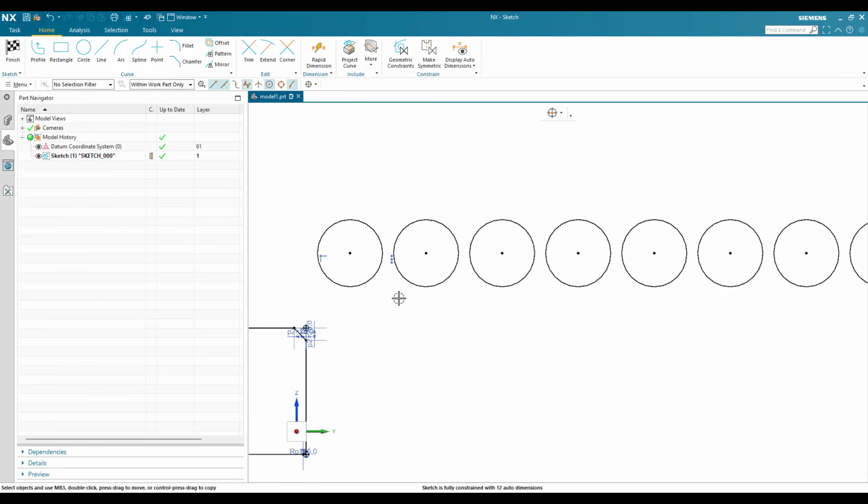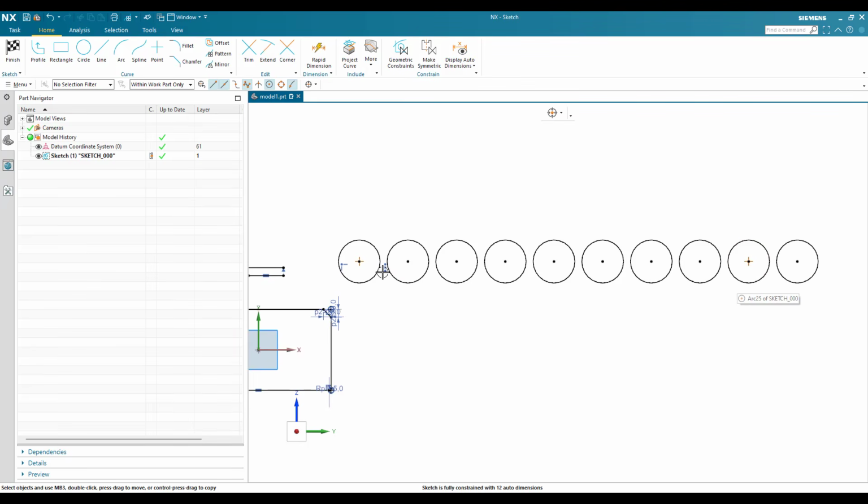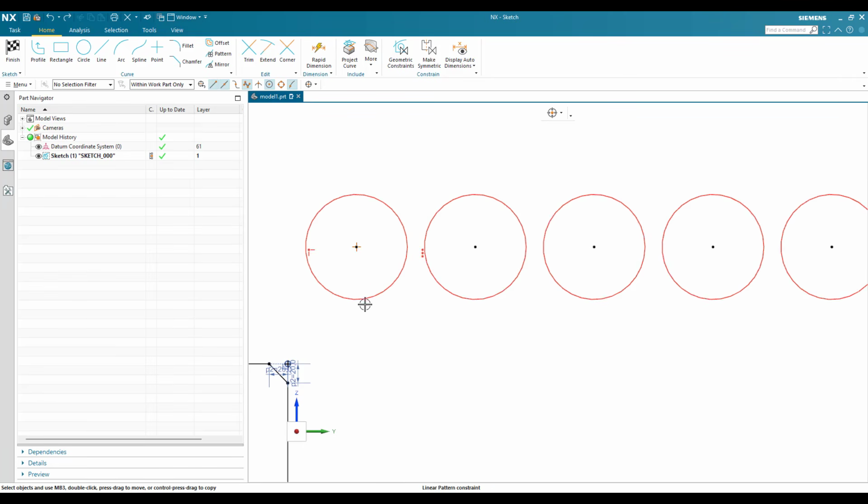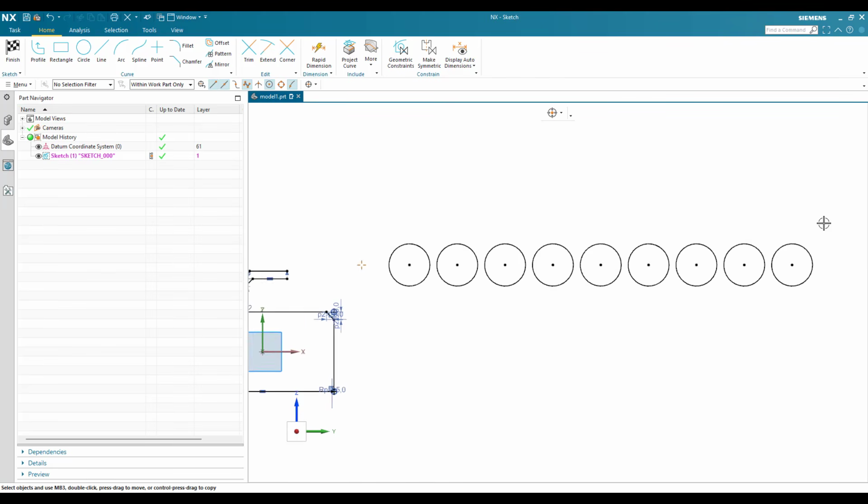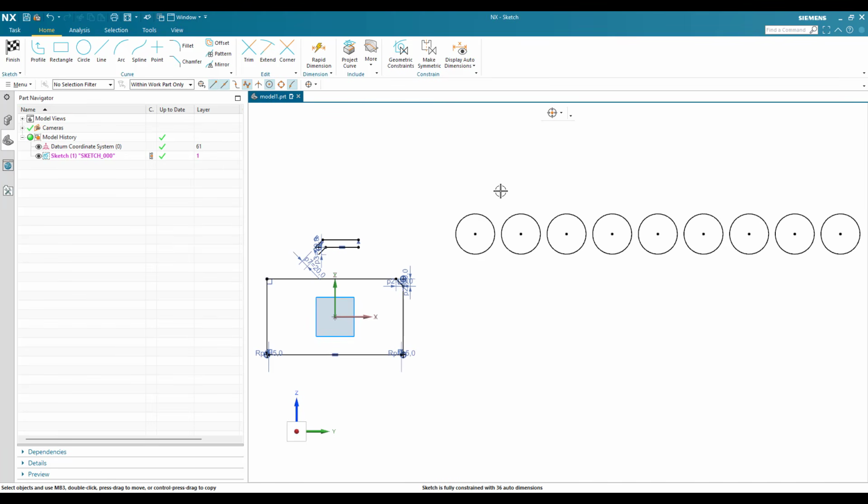Once you click OK, you can see the pattern is created, and we also have a pattern constraint here. If this is deleted, all the circles will be gone. If you want to delete this, first delete this constraint, and then delete this circle. Then the child circles that you have created will all remain as they are.